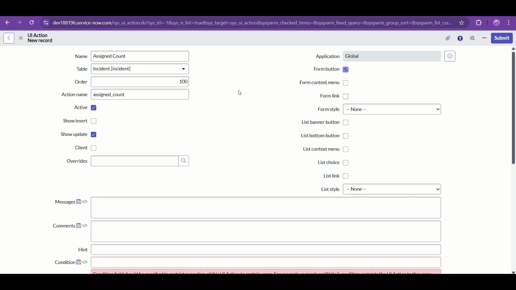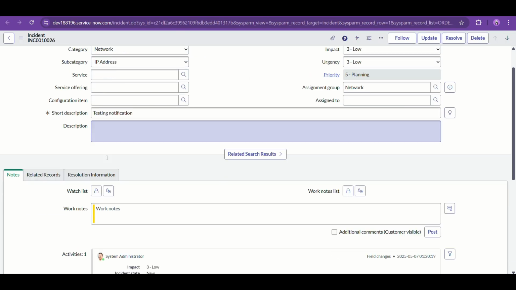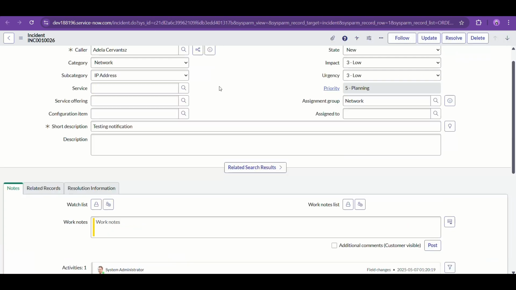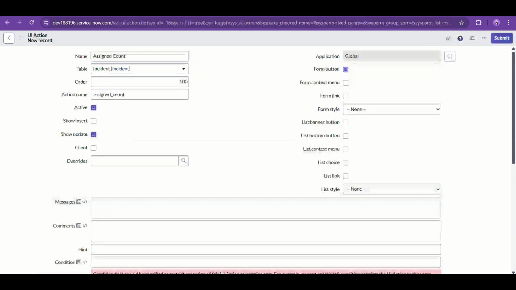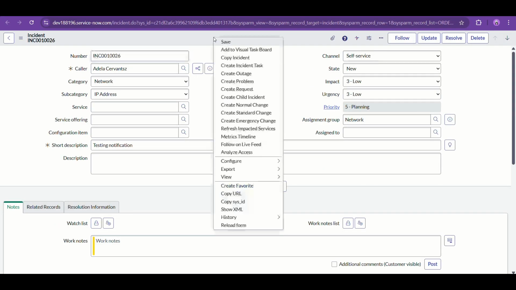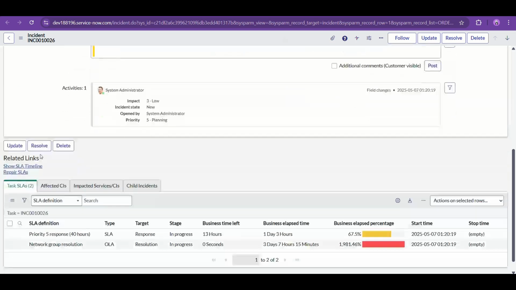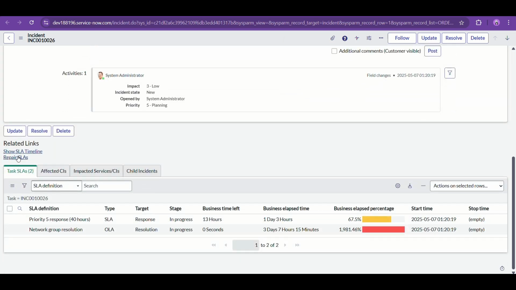If you know what these are, fine, but let me just explain if you don't already. Form button is, as you can clearly see, these buttons. Form context menu means when you right click, all this is visible, right? So this is called the form context menu. Form link is in the related links, you see these two.